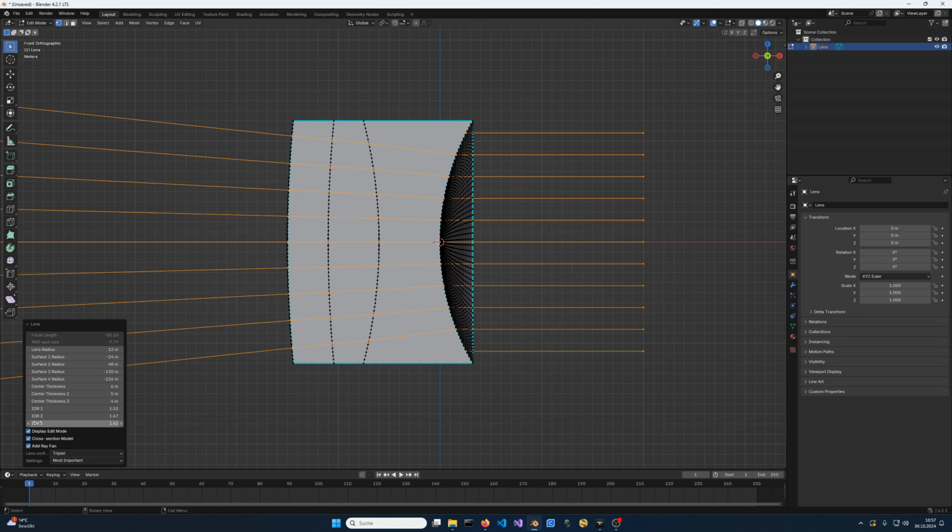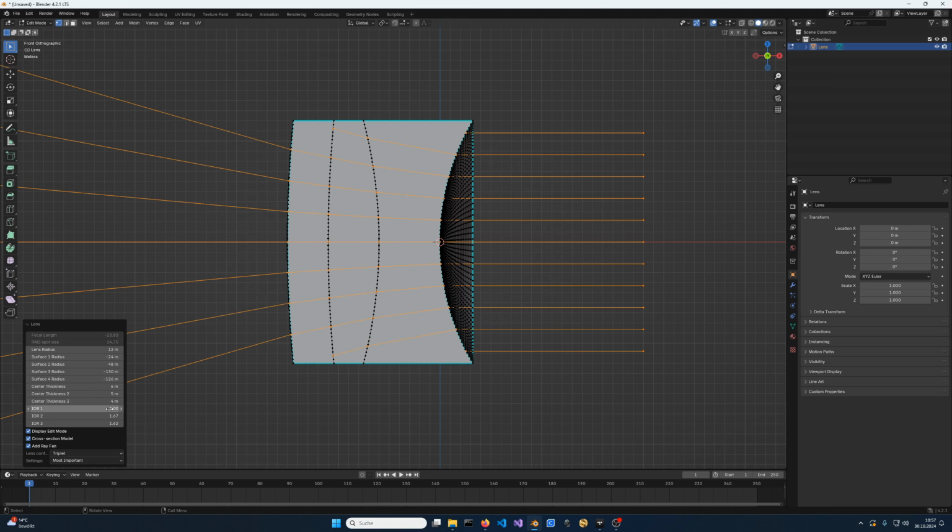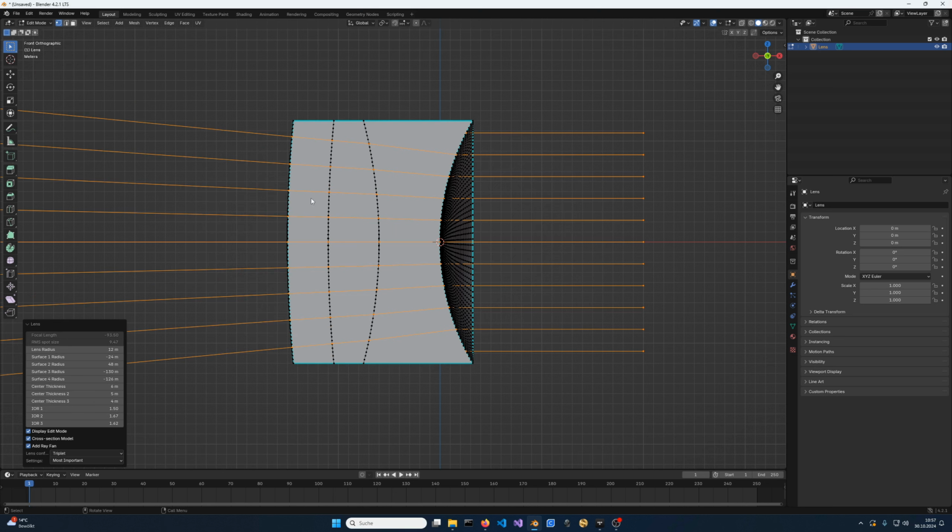Finally, there's index of refraction for the 3 glass segments. And this is only used for the internal ray tracing feature. So this is not automatically converted to, for example, Cycles material settings. That is what I will explain in more detail in the 3rd tutorial video. Yeah, so those are the most important settings that I have selected.